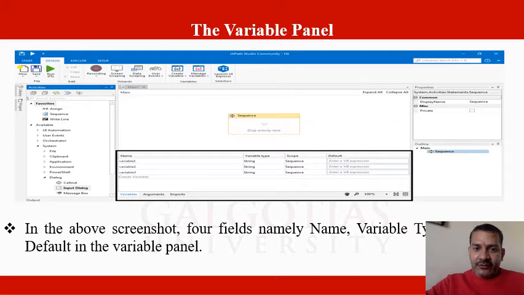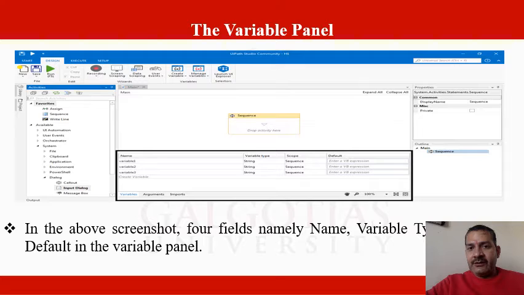You have already used the sequence of this particular scenario or the workflow. You don't know what kind of workflow you are going to generate over here, but you simply say that this will be the sequence. From where it is to be arrived, you simply write sequence in the search bar, and that particular sequence will drag from this activity panel to the work area.